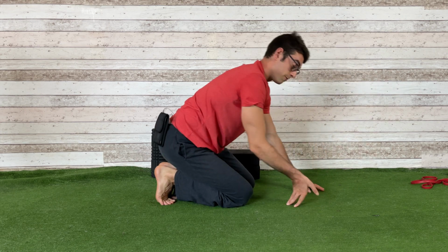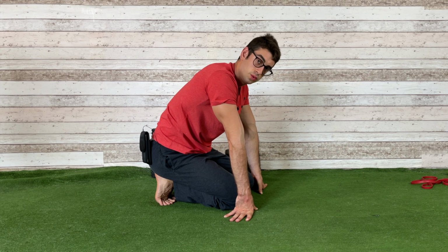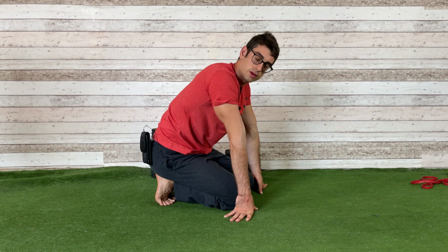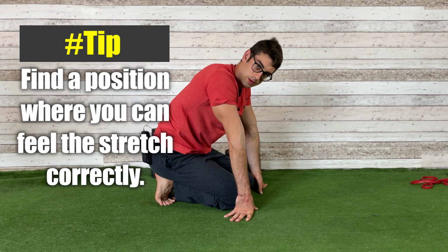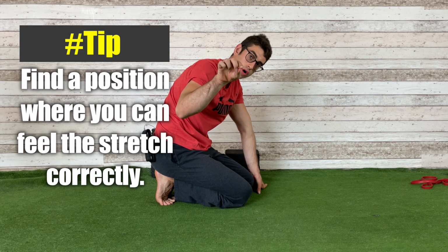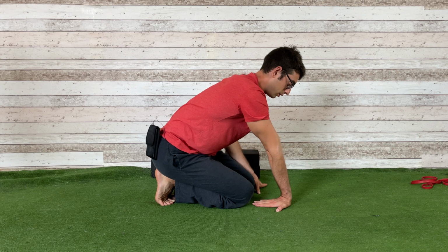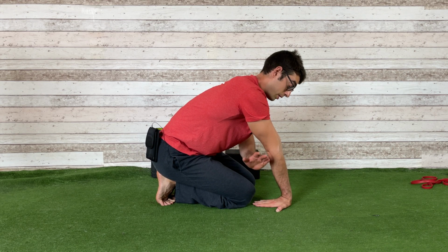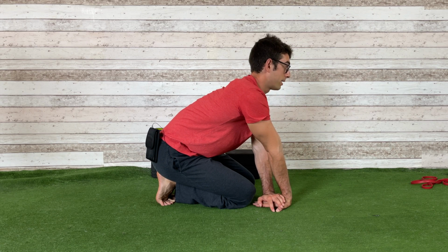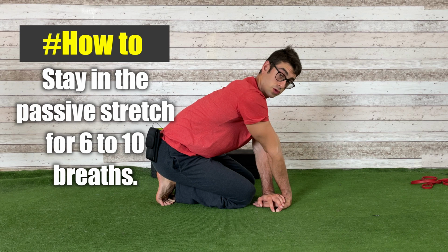So find your spot, find a position where you can work with the right intensity, you can feel the stretch correctly, okay? It doesn't matter, you just need to find your sweet spot, okay? So from here, I want to drive my shoulders back, and I want to feel the stretch. I want to push my hand down with the opposite hand. I can stay here 6 to 10 breaths. I can apply a PNF contraction, okay?